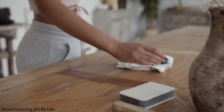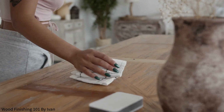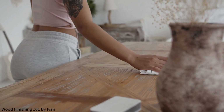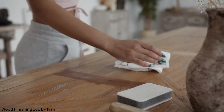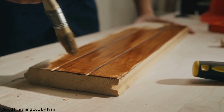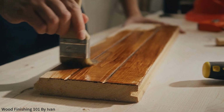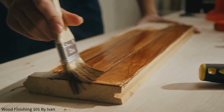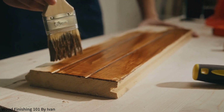Wipe up spills immediately to prevent moisture from seeping into the finish. Moisture is one of the biggest enemies of wood furniture, and even a small spill can cause significant damage if not addressed promptly. Keep a soft cloth handy to tackle spills as soon as they happen. And lastly, consider using a protective sealant or wax to provide an extra layer of defense against moisture damage. These products can create a barrier that helps to repel water and other liquids, ensuring that your wood furniture remains in excellent condition. Regular application of wax or sealant can significantly extend the life of your furniture.